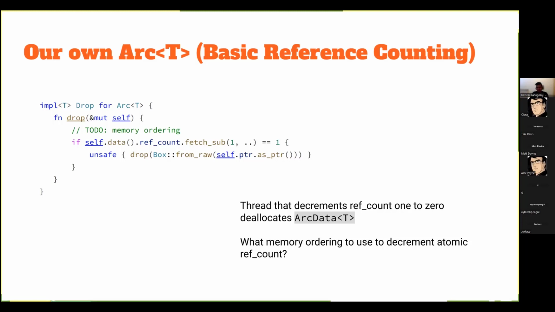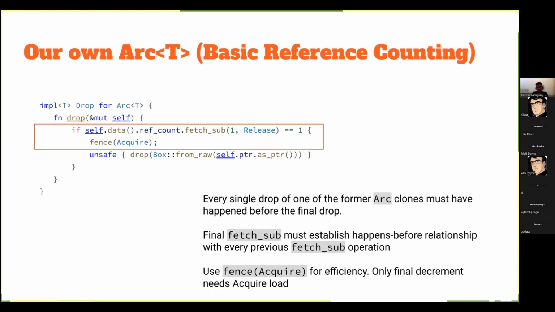The way we avoid this is by having a happens-before relationship here, via release and acquire memory ordering. What's happening here is we don't care about the drop, no matter how many times it's called, unless it's the last drop, right? Because every other drop method has to be called before the last one. That way we can avoid deallocation and then accessing after deallocation. That's what release and acquire do here.